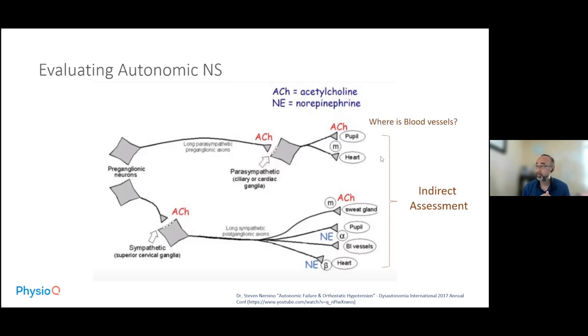Now the question is, where's blood vessels for parasympathetic nervous system? Does the vagal nerve innervate or affect the blood vessels? And the answer is actually no. There is hardly any parasympathetic nerve innervation of the blood vessels, particularly of the arteries. There are some exceptions. There is some innervation of the facial vessels, of the coronary arteries, and also genital vessels, so a lot of the erectile function is dependent on parasympathetic nervous system. And this is important to know because this is how we could differentiate what's happening in terms of the parasympathetic and sympathetic nervous system, because most of the vascular contraction or dilation is mediated by the sympathetic nervous system.